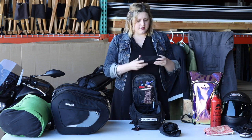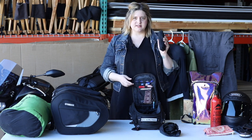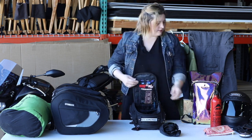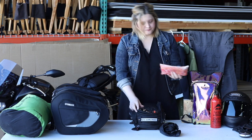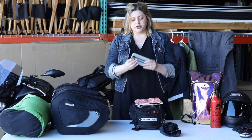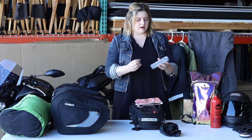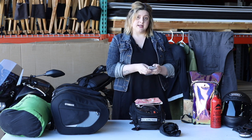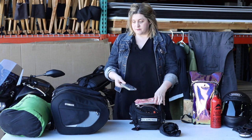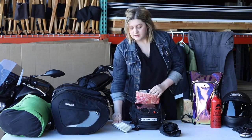You want your tool roll — you can put that anywhere on your bike, I just keep mine in my tank bag — but I always carry extra zip ties because those are really important. Then my tech bag: I keep my charger, which is an all-adapter charger — it's got all the different kinds of adapters you need, it's slim, holds the charge really well, and I can use it for pretty much all my gear.